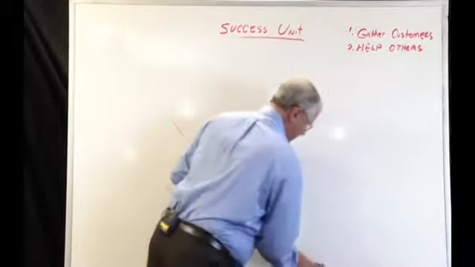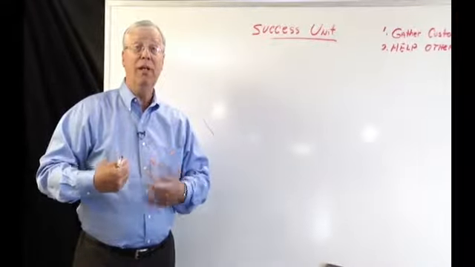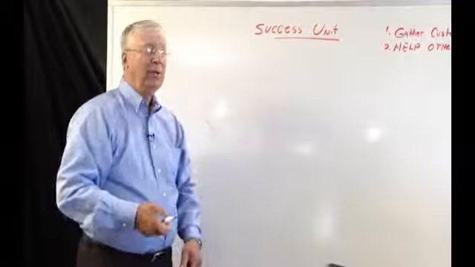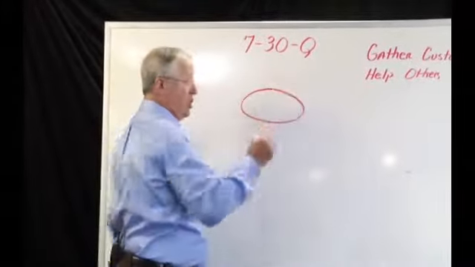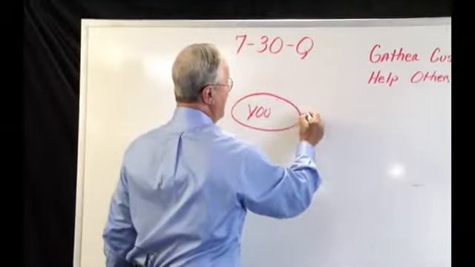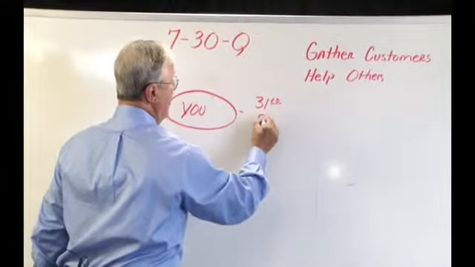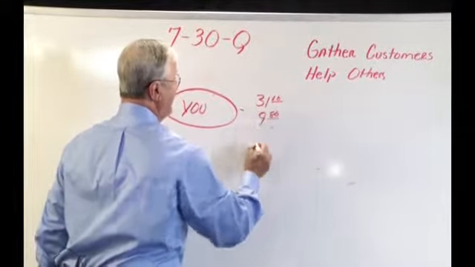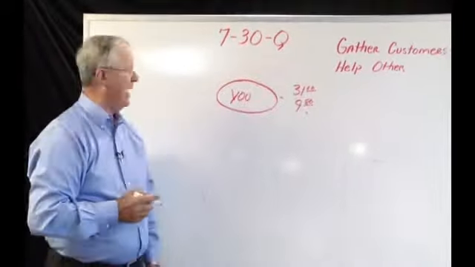Now remember, your goal is to become a Manager. In other words, complete a Success Unit, and then help others complete a Success Unit. What do we do? Gather customers. Here you are again, new distributor. This is you. I'm going to put you in there so you'll know who you are. And you go get your customers. Gather customers. One $31 subscribing customer, or two $9.80 subscribing customers gets you qualified. That meets your minimum customer qualification.